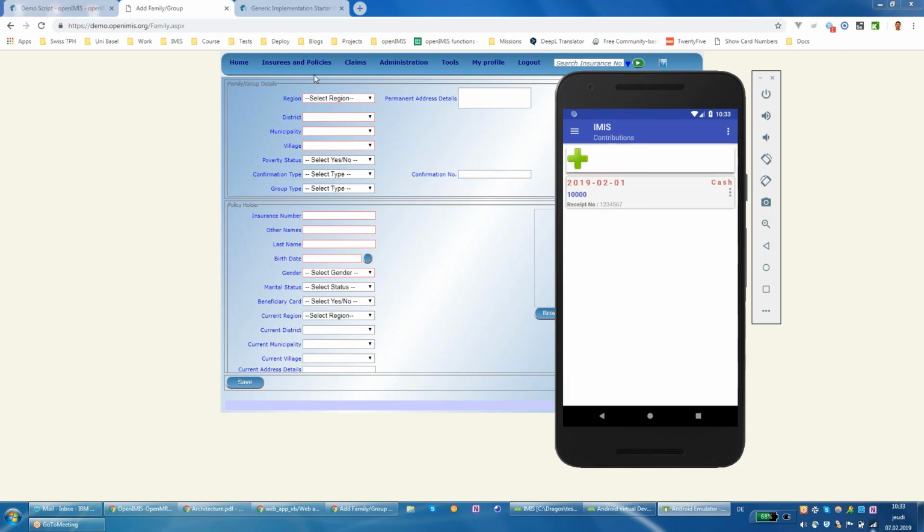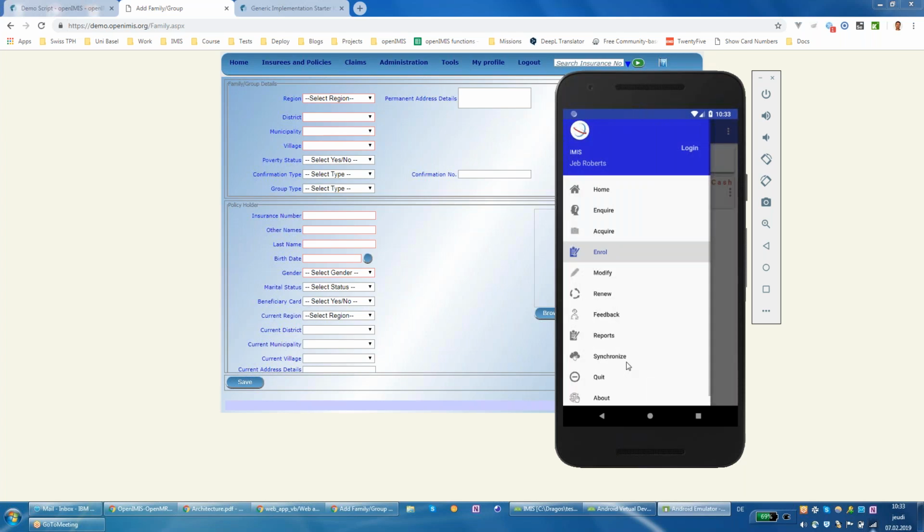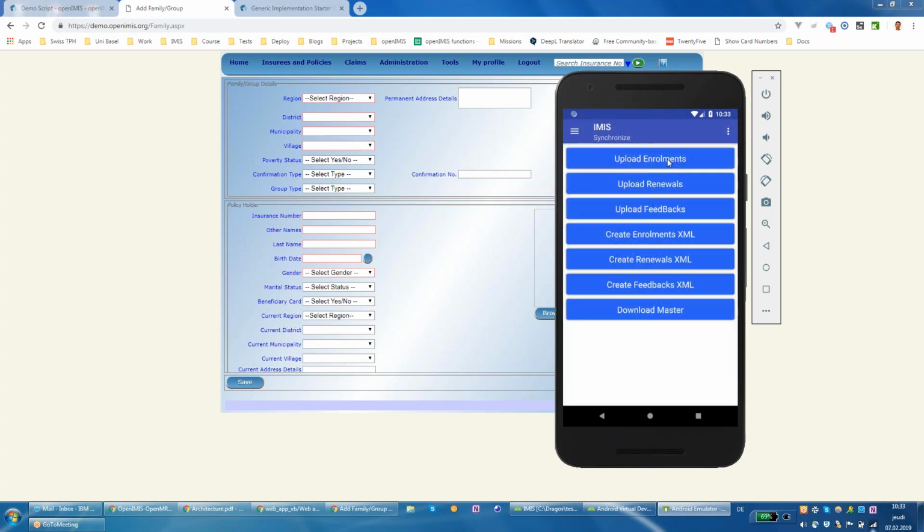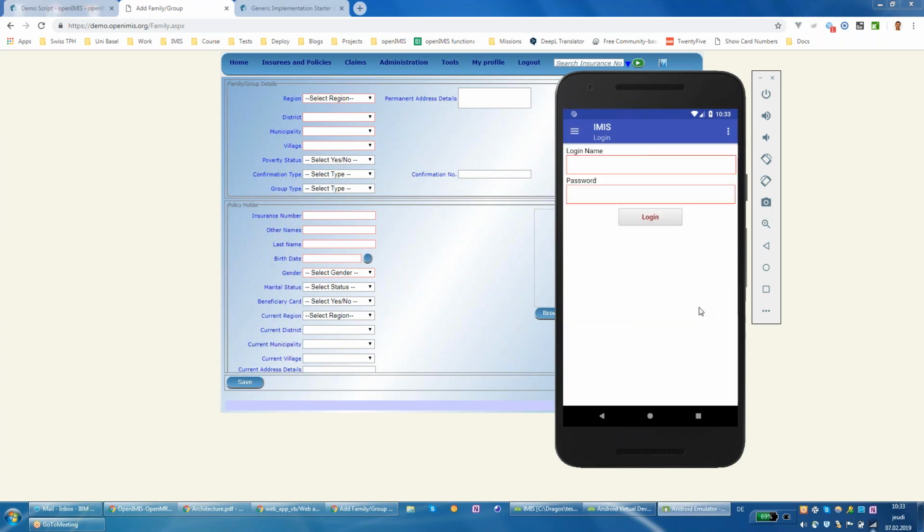So now, as I mentioned, we've completed creating the head of the household, adding some individuals to build the whole family, and allocating a policy depending on how many people there were. It calculated the premium, we gave a contribution to it, and now we try to send this. Do you have the password for this account? If it asks, yes, use your password. These login details are all what I have added on the wiki page.